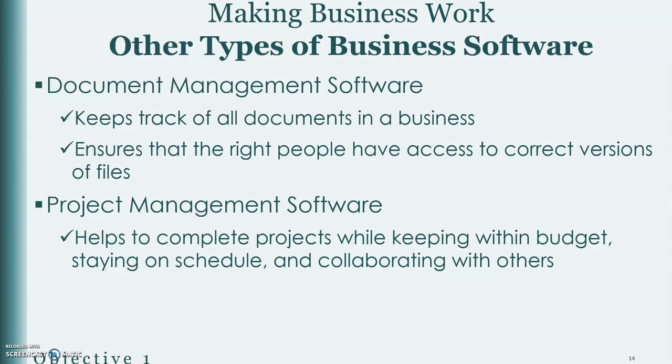We also have document management software, DMS, something like Microsoft SharePoint. All it does is basically ensure that the right versions of the right documents reach the correct individuals. There's even project management software, such as Microsoft Project and Basecamp. These help you keep a project on track by keeping you within your budget, helping you stay on schedule, and by allowing you to collaborate with others who are also working on the project with you.